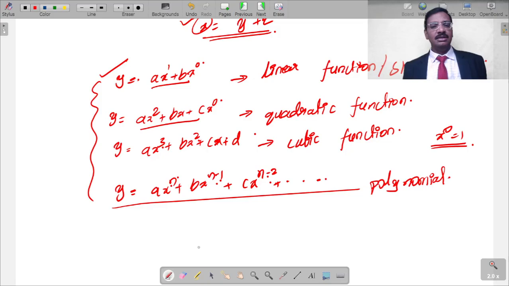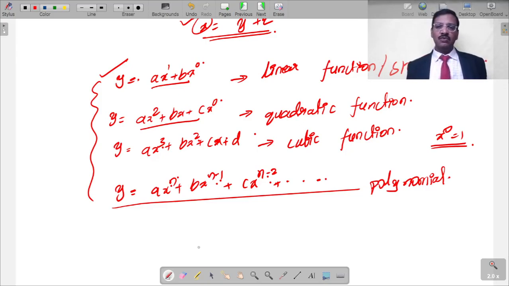There is a specific reason why we are focusing more on this particular type of function, the polynomial function. The reason is that down the line, when you go to graduation level, you will understand one important fact: every random function of your interest, whatever complex function you can think of, can always be expressed in terms of a polynomial. That you will be learning down the line in graduation.